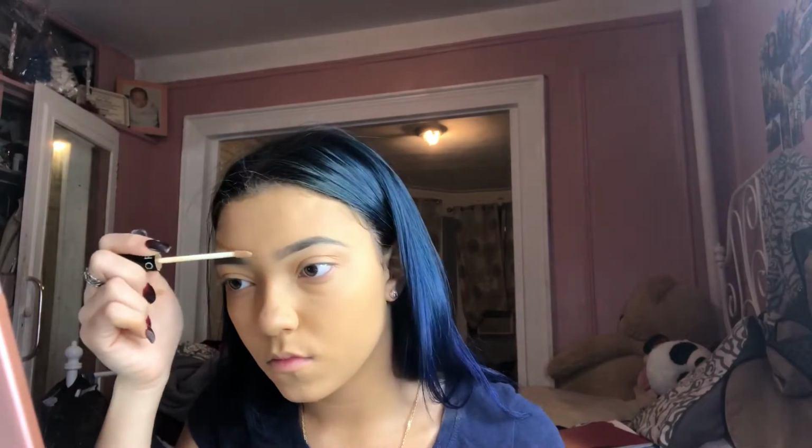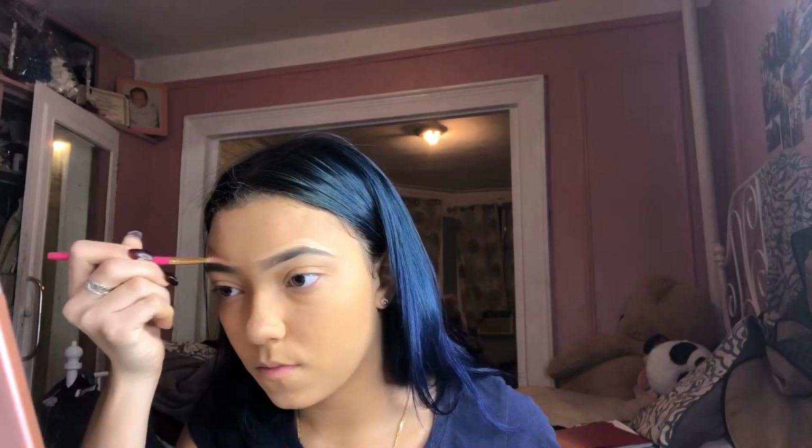I then go in with the brush that I did my eyebrows with and fill in anything that may have gotten messed up while concealing or not. Then I do the top of my eyebrows and start to fade that in with the concealer as well, making sure it looks clean. Now, like I said before, I'm going to take the brush that I did my eyebrows with and make any more tweaks after cleaning up my eyebrows, just so that they look good and I have them the way I like them.